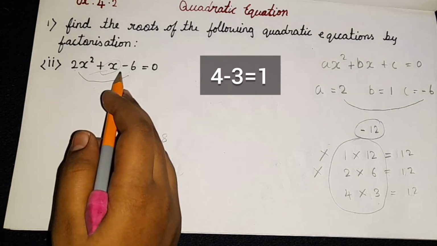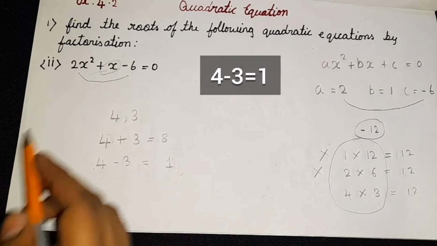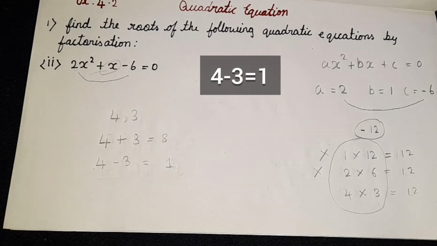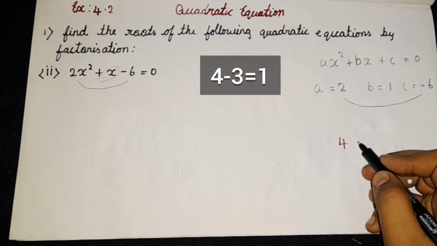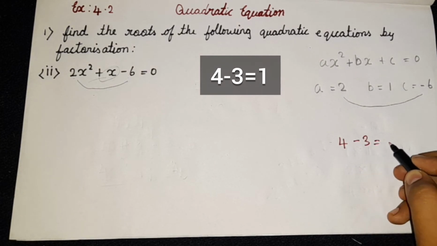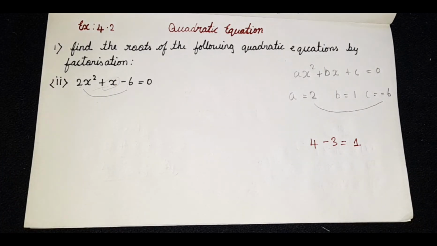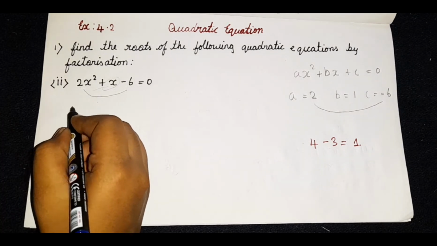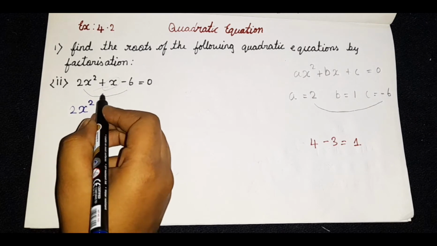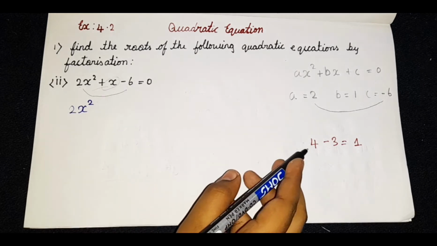So here instead of 1 I am going to write 4 minus 3 and of course the variable. When we do it ahead you might get to know what I am trying to say. As you know 4 minus 3 gives 1. In the place of x I am going to write this. Okay, so now let us solve it. First of all we have 2x square, so we can just write 2x square as it is, and here we have plus x. As you know, instead of plus x I am going to write 4 minus 3.